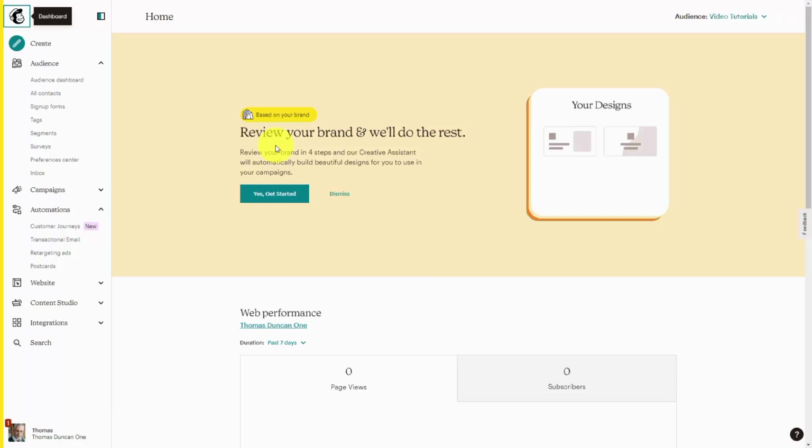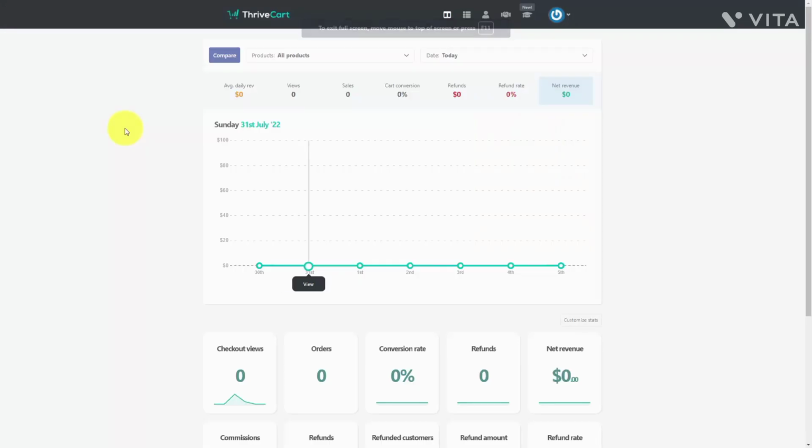Welcome back. One thing you'll want to do with your autoresponder company is to make sure that there is a connection between your sales system and your autoresponder company. You are now looking at Thrivecart.com, and we're looking at Thrivecart because it is a shopping cart that operates in the cloud. One thing that may impact which shopping cart you use, as well as which autoresponder company you use, is whether there is a connection with the sales system and the autoresponder company.